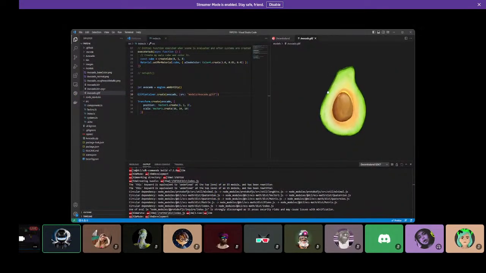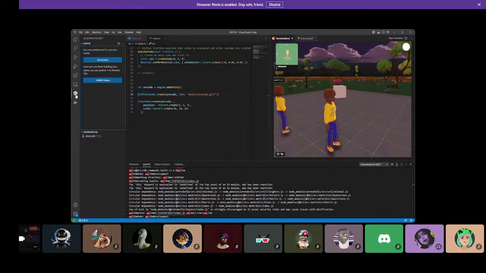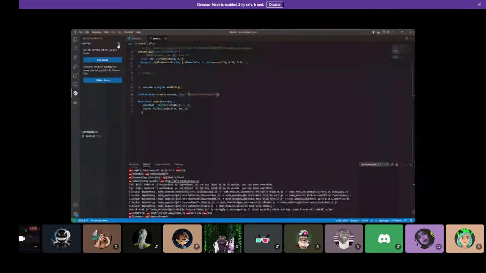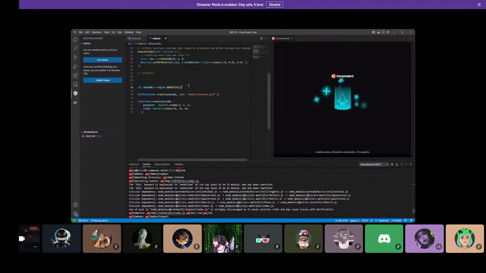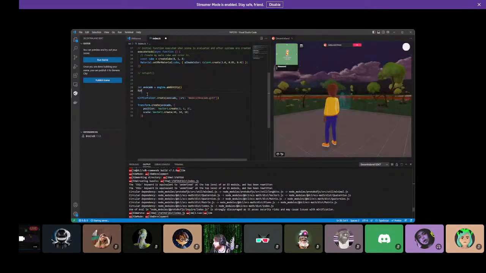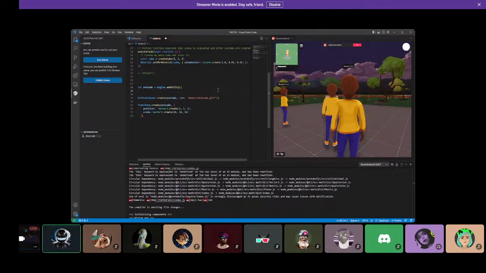I can see it in my VS Code now. Oh my gosh, this is really weird.